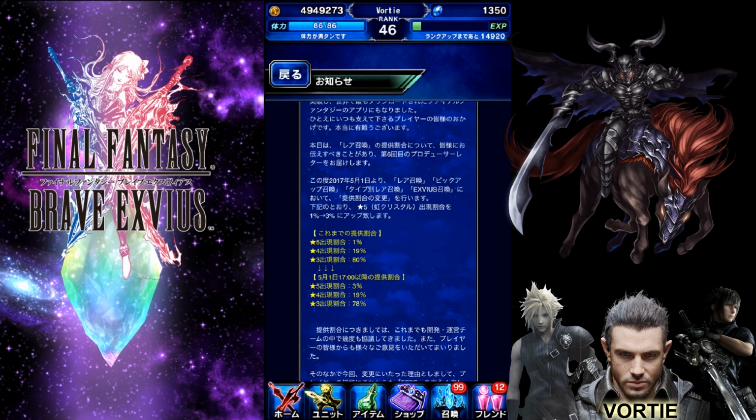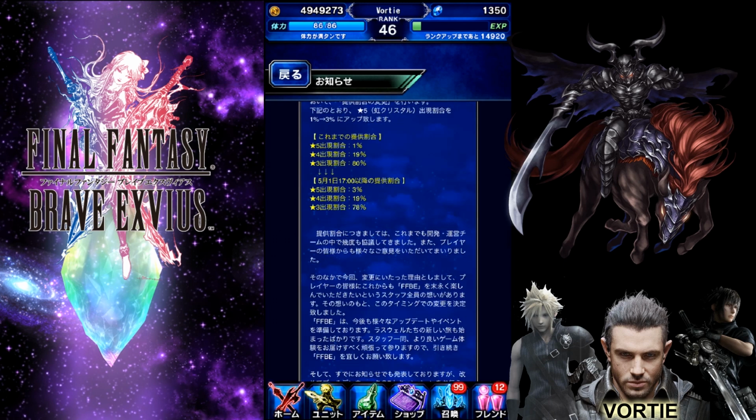The 4-star doesn't change; it still stays at 19%, and then the 3-star will drop down to 78%. So technically, they're taking the 2% from the 3-star and adding it to the 5-star. So this could be good and bad. I mean, RNG is RNG. It could really mean nothing. Some people might see more change. Other people, like myself, will probably see no change at all.